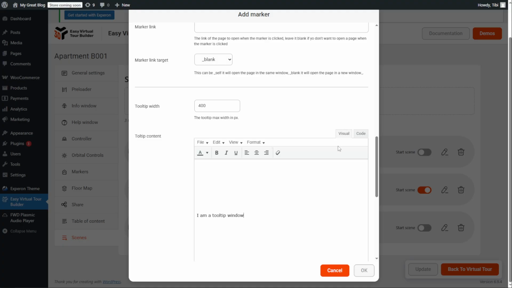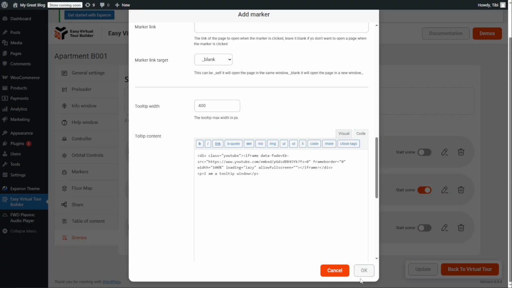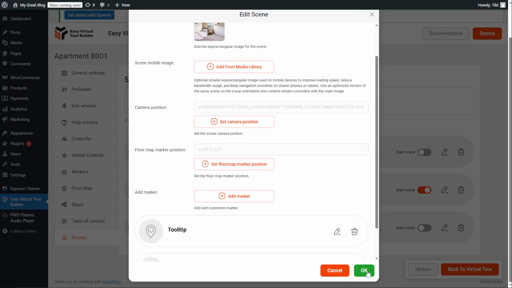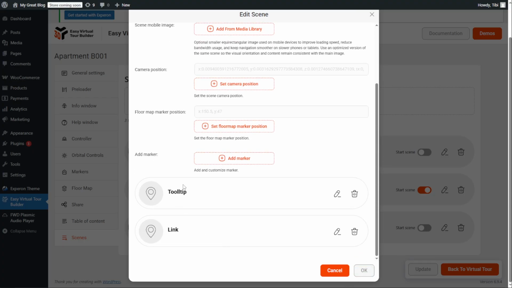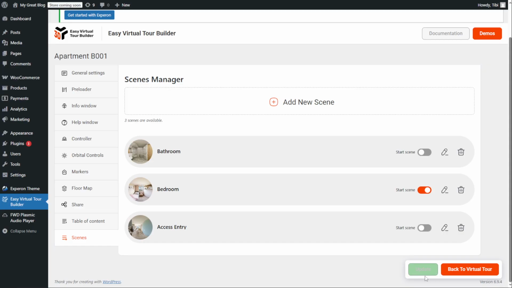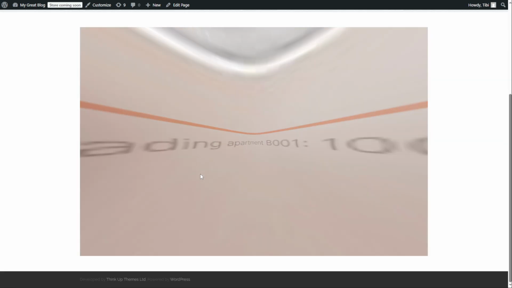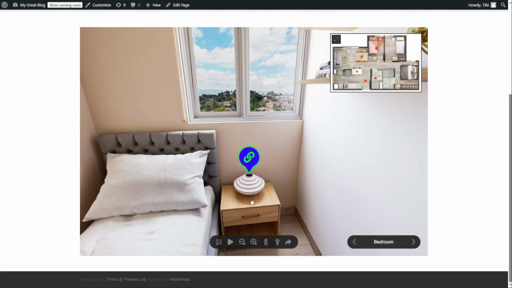So we have this one now. It will not show the YouTube video here, but it will show it in the front version. For the info content, we'll leave it blank. Now you see we have the tooltip and the link. Okay, now if I refresh this, I think I forgot to set its position.